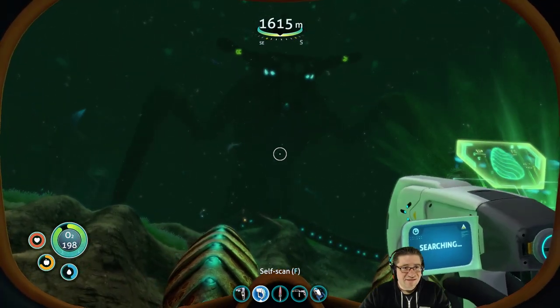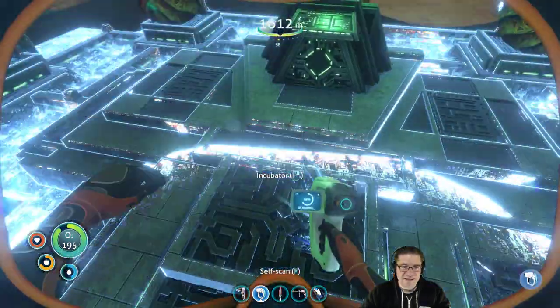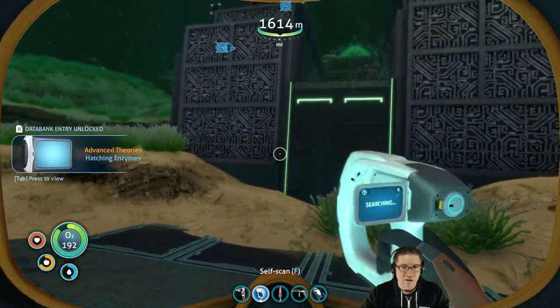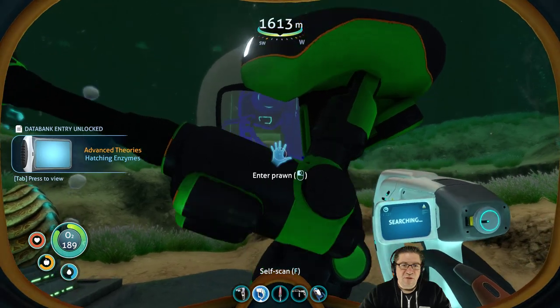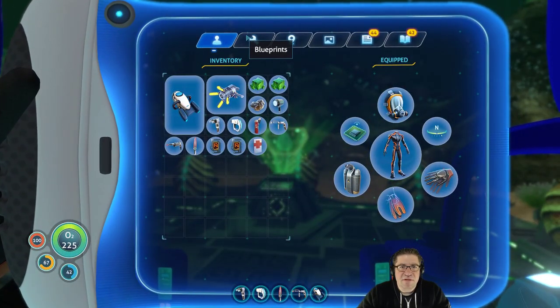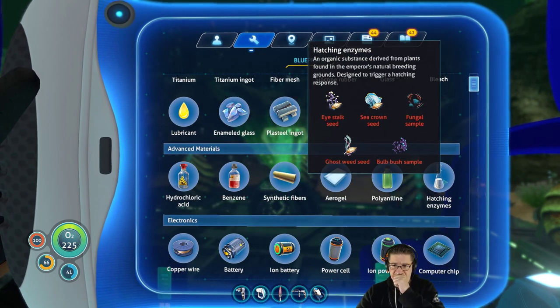She looks tired. Okay. The incubator. We gotta scan that. Definitely. I'm trying to get that 100% completion. Okay. Welcome aboard. So, she gave us the enzyme recipe. We just have to figure out what all we need. And a lot of you said that I can get this stuff down here. So, here we go.